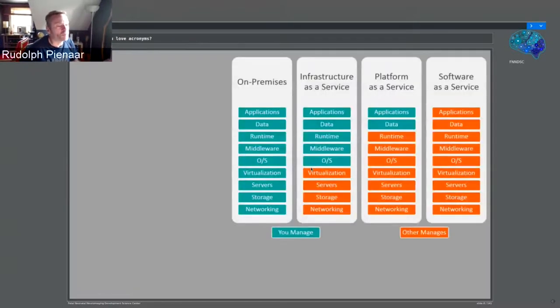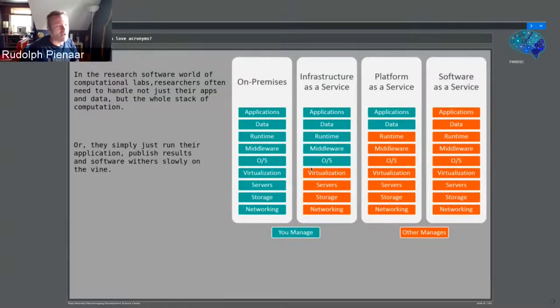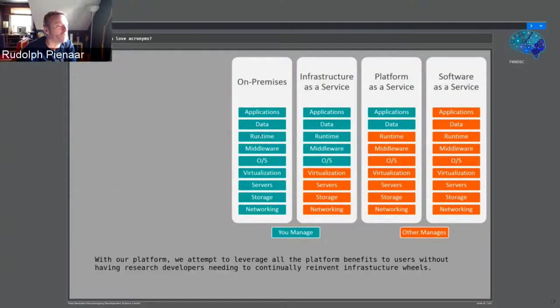So I'm sure most people in this audience are quite familiar with these kind of pictures. I'll just pretty much quickly gloss through it. Back in the day, and the day still exists today, most research developers live over here with the on-prem. They make a program which requires data, and all of this stuff has to be managed by a user of their system, which results in so many good solutions not really going. So we've tried to shift over to this side over here with a platform as a service, letting an application researcher developer just focus on their applications and the data that they want to get. We tried to make all of this as hidden from them and end users as possible.